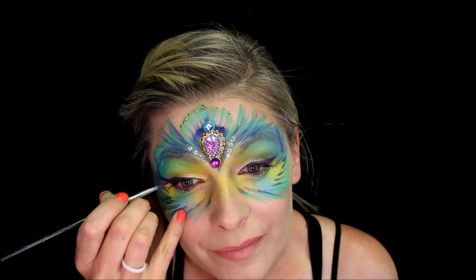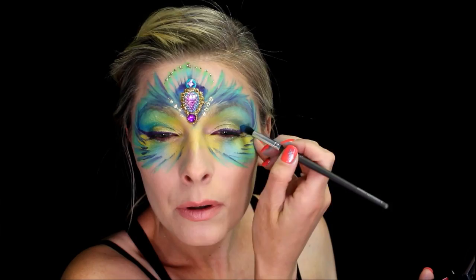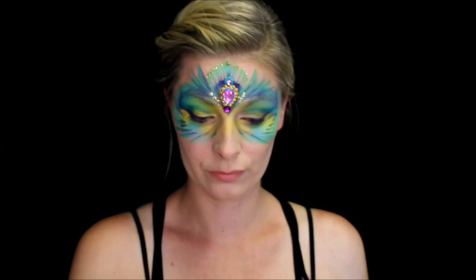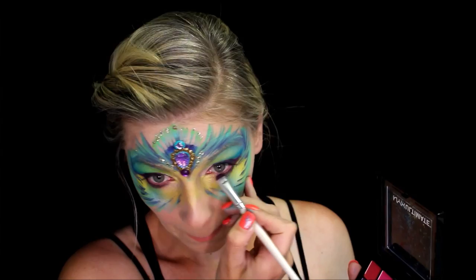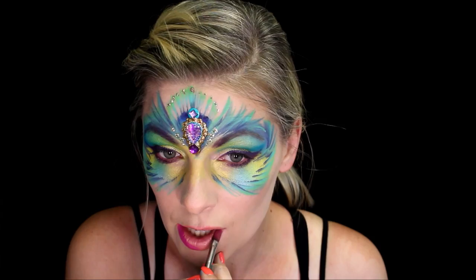Then I'm taking a little bit of that darkest purple paint from the Paradise Prismacake and doing a winged eyeliner. Now I'm taking the NYX Ultimate eyeshadow palette and running a little bit of the turquoise through the crease of my eyelid using an eyeshadow crease brush. Then I'll take a small smudging brush and the darkest purple color and put it on my lower lid. I'm going to take what's left of that purple eyeshadow on my smudging brush and just run that through my eyebrows so they're not disappearing into the design.